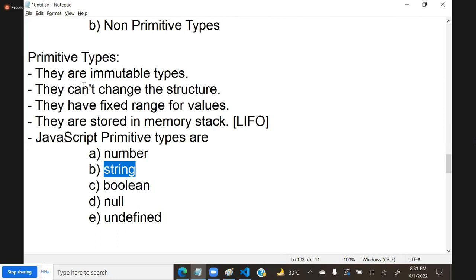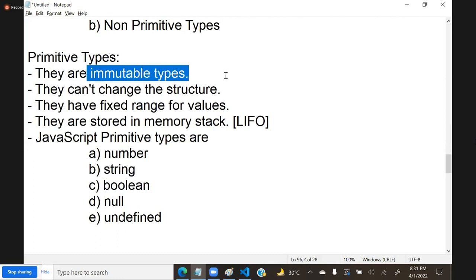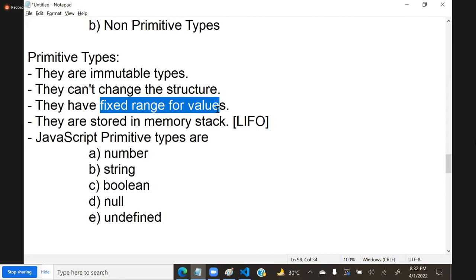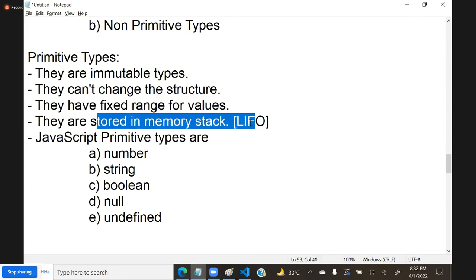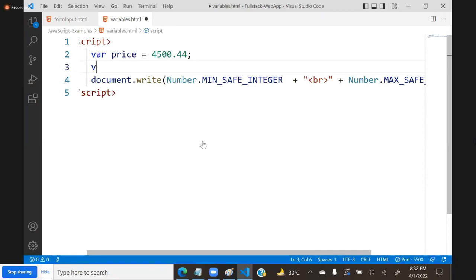So primitive types are immutable. Immutable means you cannot change the structure. They have a fixed range. That means they are stored in the memory stack, last in first out. Memory stack means the same thing. Here, price is equal to 50,000.